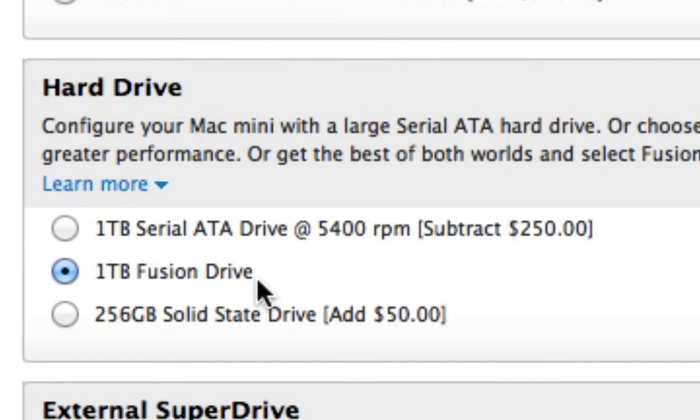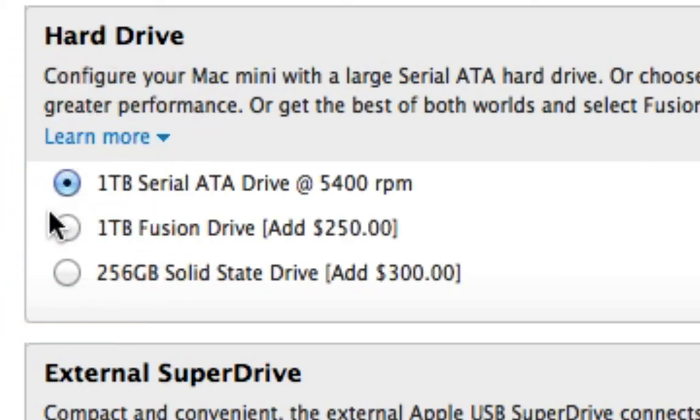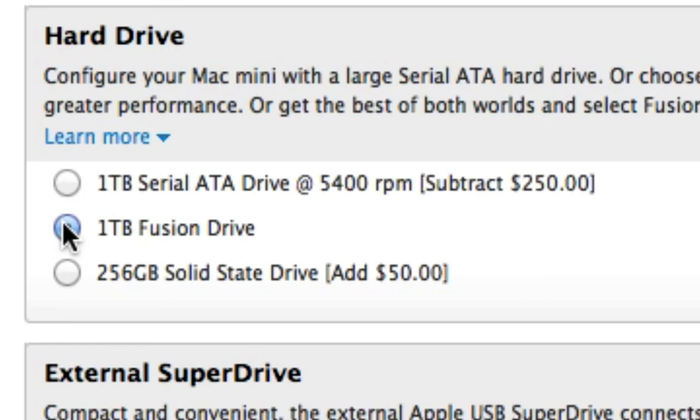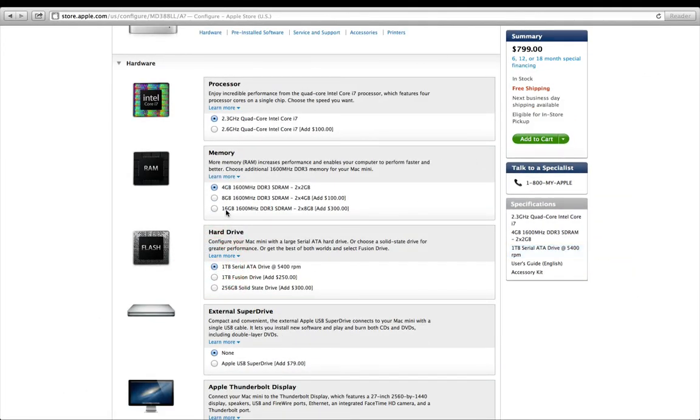With this combination of flash storage and normal storage, this thing is going to be fast — very fast data transfer, copying and moving files will be extremely fast, and you could probably open up 30 or 40 apps and it would launch them all very quickly. However, the Fusion Drive is an expensive option at about $250. If you're really serious about performance, go for it; if not, I'd stick with the 5400RPM drive like I did, along with my 2.6GHz upgrade and 16GB of third-party RAM.